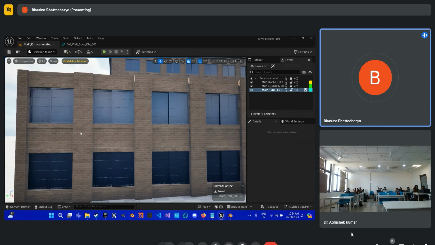Now this is a workflow that is not unique to games. Nowadays a lot of movies are also picking up this workflow, simply because this way you can save a lot of texture space, and it also reduces rendering times. If you look at any kind of movie pipeline from previous years when they did not use modular workflows, in movies it is very common to use extremely high resolution textures like 8K, 16K textures.